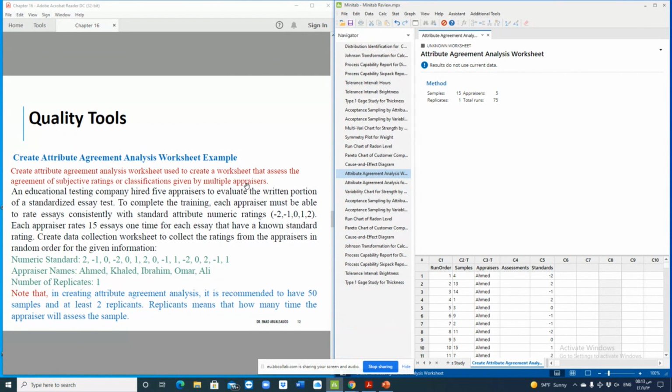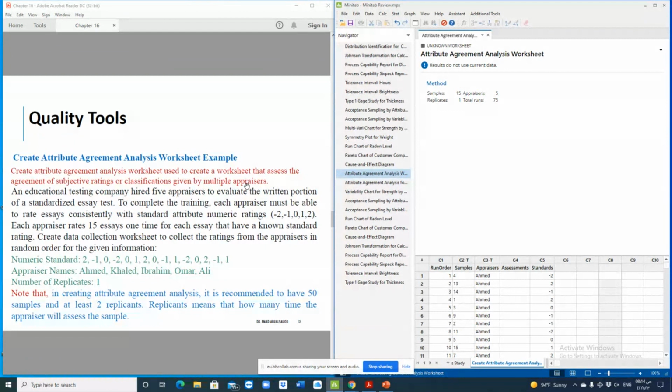We can give them the same sample more than one time randomly to see every time are they going to give the same assessment or no. This is the concept of the attribute agreement analysis. فهو جدول. أول شيء we are going to do the worksheet, ورقة العمل لعملية التقييم. المحكم أو المقيم هذا بيقيم عمل already تم تقييمه بستاندرد معينة ثابتة. إحنا نبي نشوف المقيم هذا في كل مرة يقيم فيها العمل هل بيقيمه بنفس الستاندردز، بيعطينا نفس قيمة الستاندردز ولا بتكون مختلفة؟ هذا الهدف من this tool.